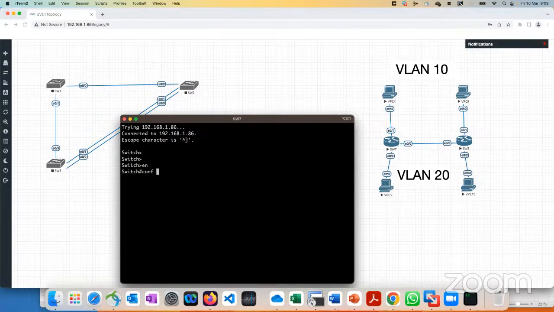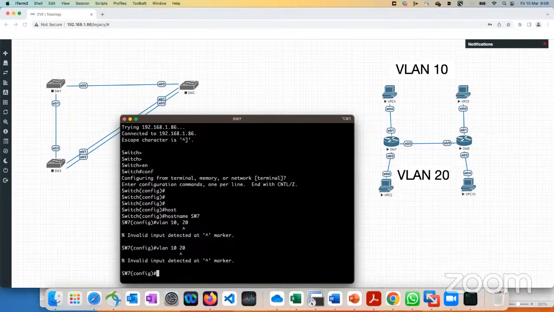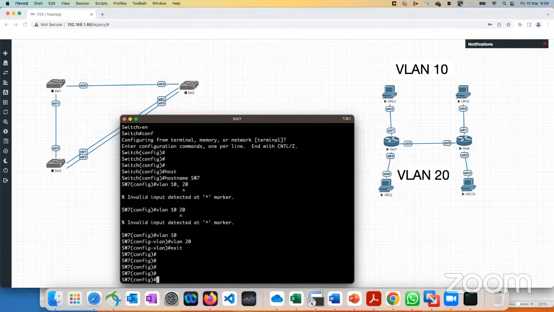First, we can configure the VLANs on switch 7, hostname switch 7. We configure two VLANs, VLAN 10 and 20. Okay, two VLANs we have configured.